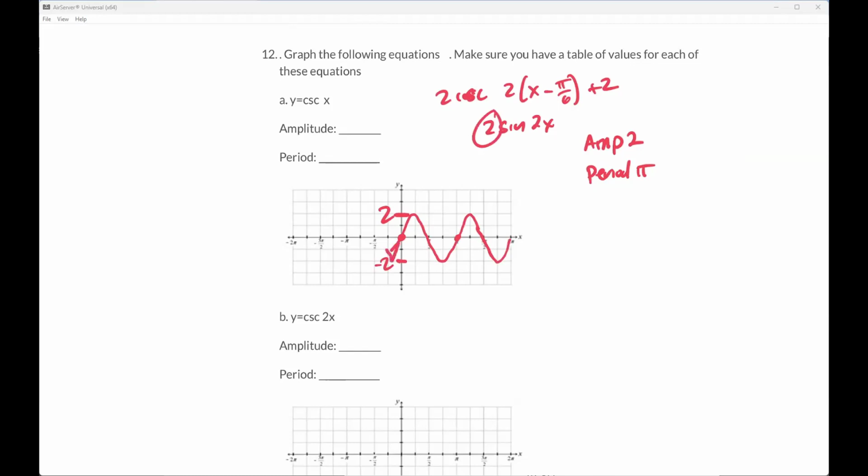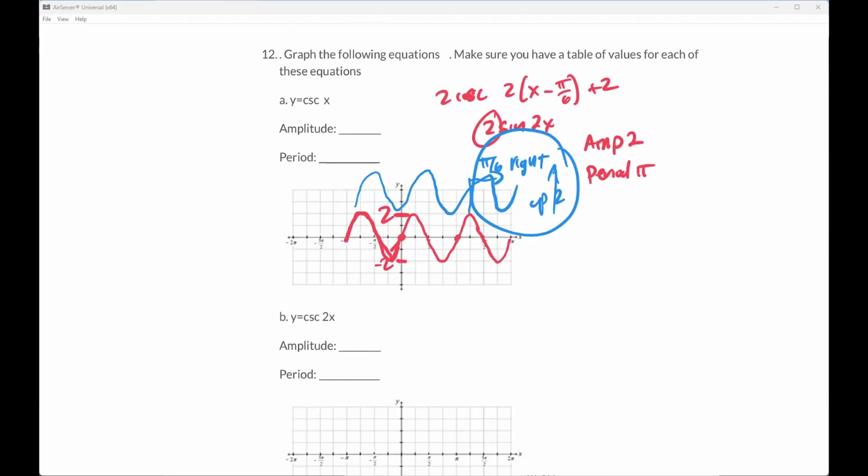Oh. So I'm doing the different equations. Okay. So if you graph this, and then with your pencil or whatever, just say pi over 6 to the right, and then up 2. And just kind of estimate it a little bit, that's fine with me. Okay, something like that. Yeah, it's going to be kind of hard, but just make sure you write the shift down. Okay.